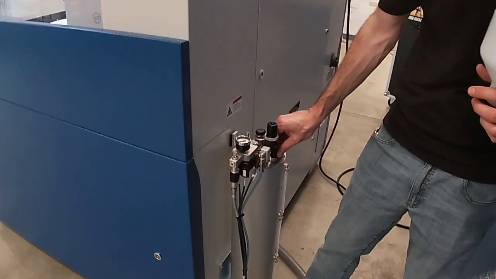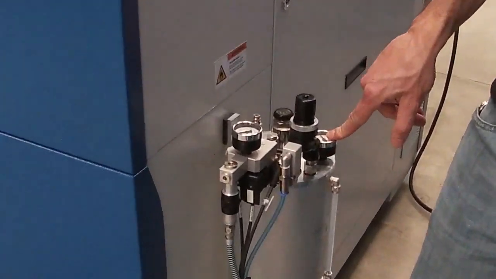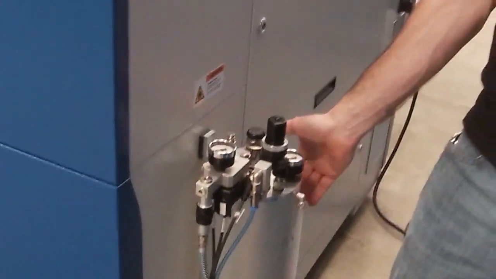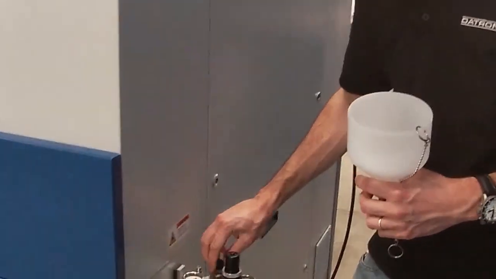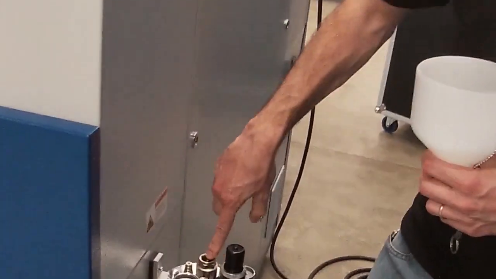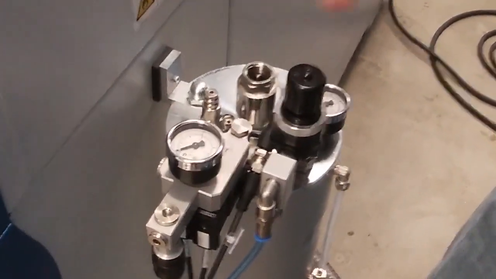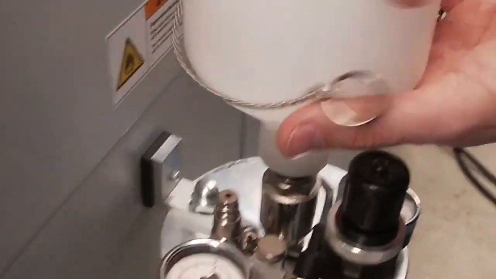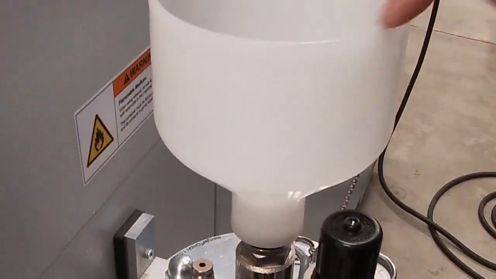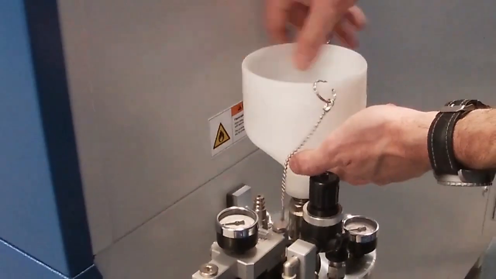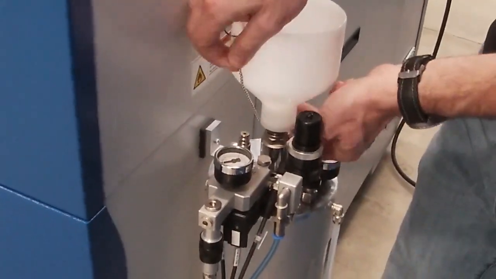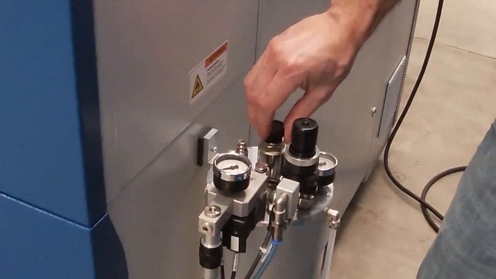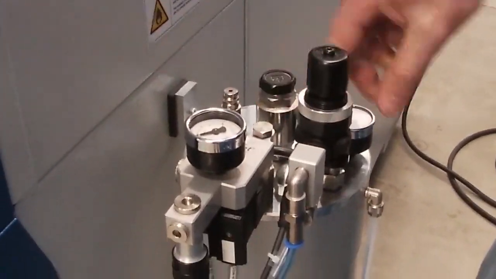When you need to fill this, it's a straightforward process. First, there's a black sleeve here that you pull up, which releases all the pressure from the Microjet tank. Then this is safe to open up. We take off this black safety cap. You'll see there's a little Schrader valve that you depress so you can take a specific funnel that threads in and also depresses the Schrader valve and allows you to fill it. Fill it up here. You have a sight glass on the side. Fill it to your maximum level. Unthread your funnel, put your cap back on, and repressurize your tank.